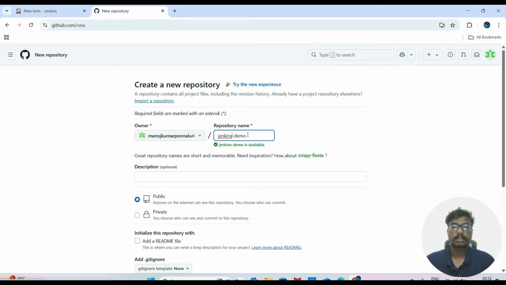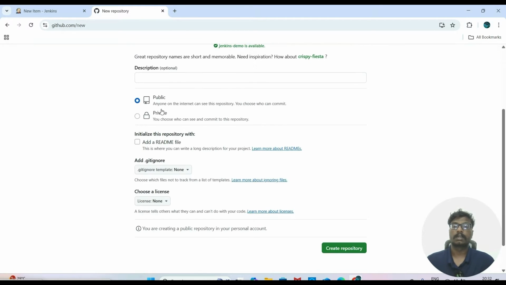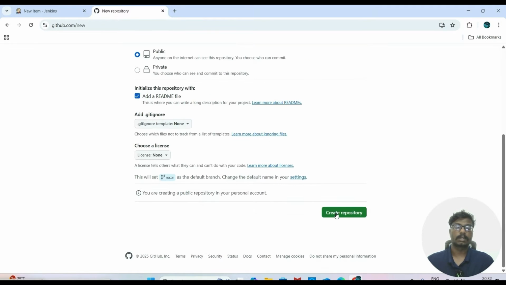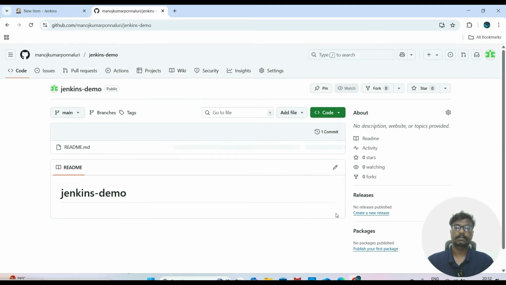Spelling mistake. Jenkins demo. All right. Made it public, and also add a sample readme file. Now click create repository. So we have created a new repository and also a readme file.